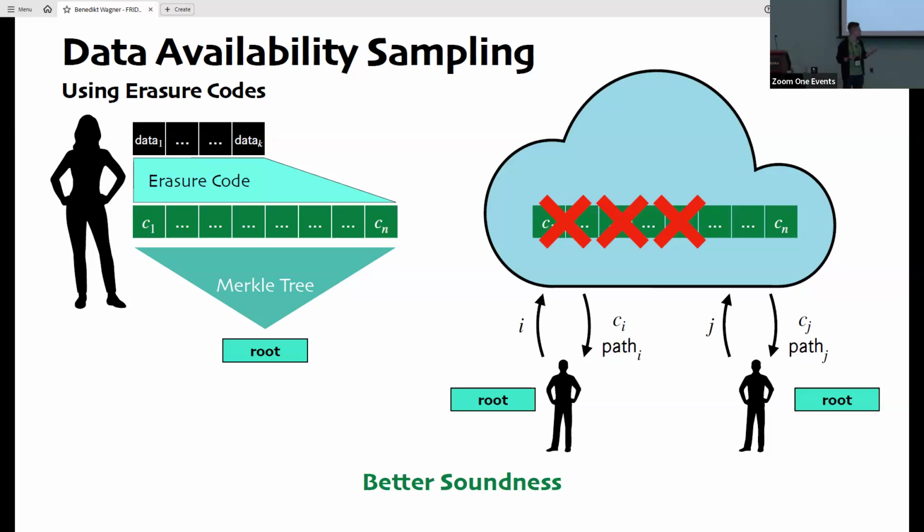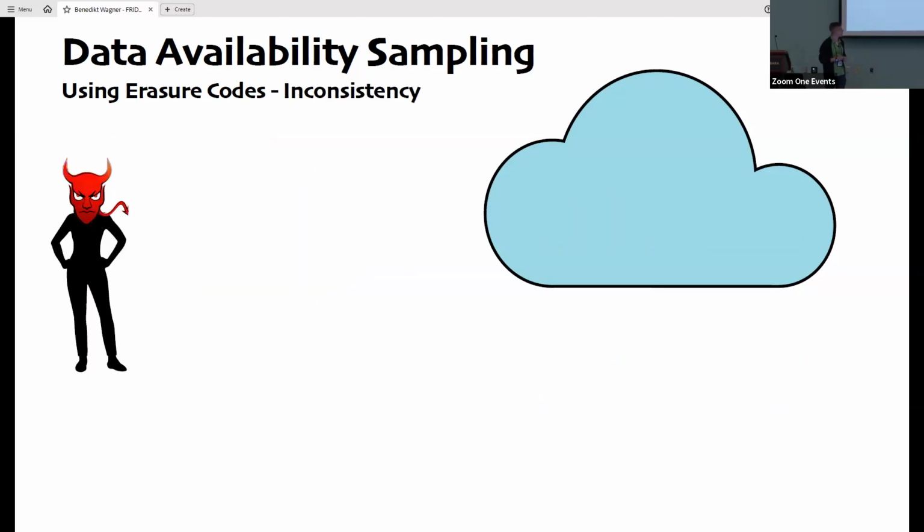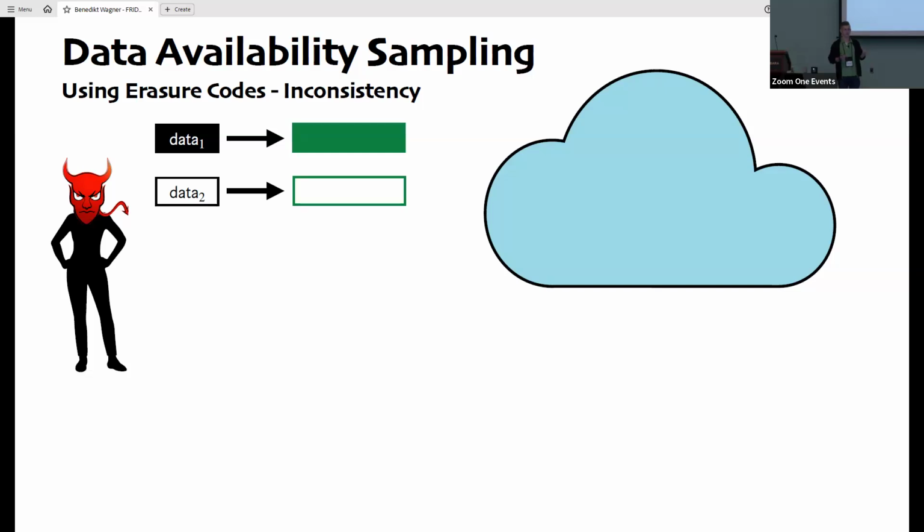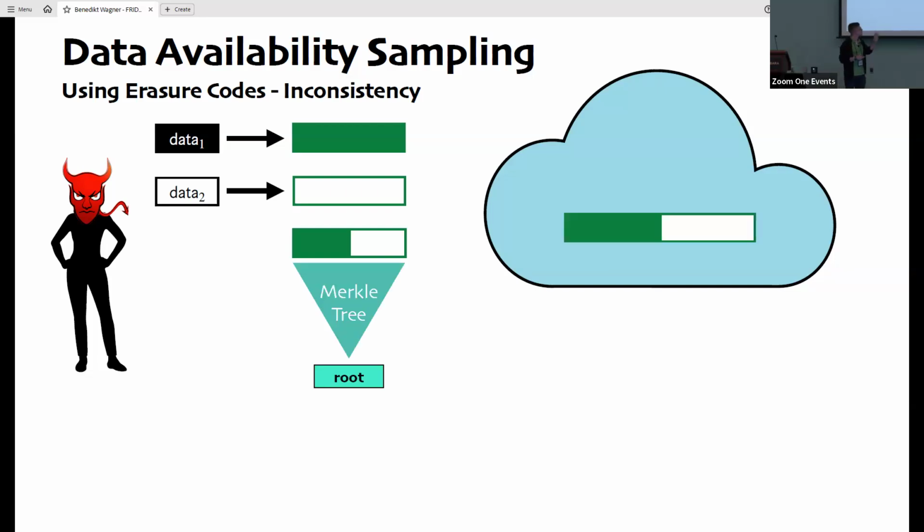But still, I want to convince you that this is not a good system. For that, I will sketch an attacker Alice that breaks a notion that we called consistency. What Alice will do is take two different strings of data. She will honestly compute the erasure code word for both of them, and then she will mix these two. She will take the first half from the first code word and the second half from the second code word. Then she will compute the Merkle tree and store this mixed code word, which is not really a code word, on the network.